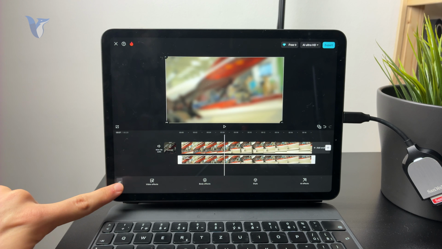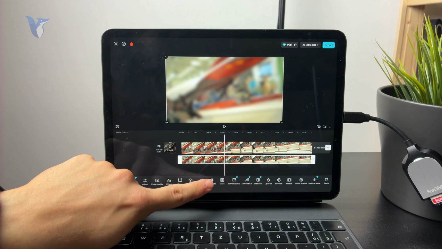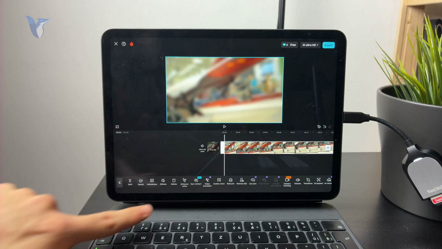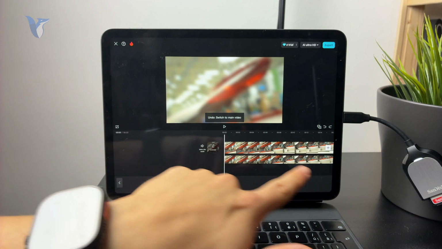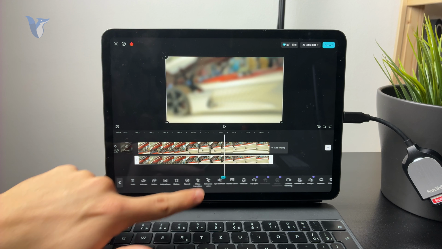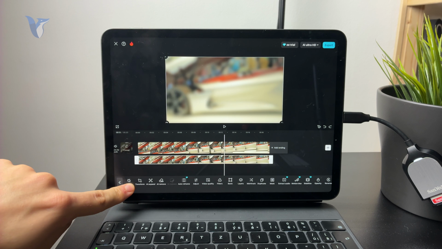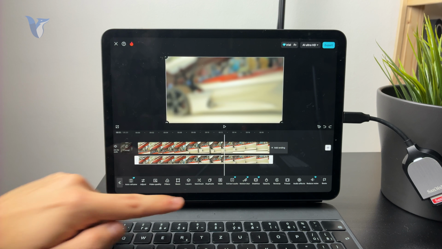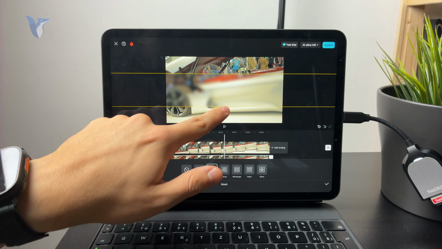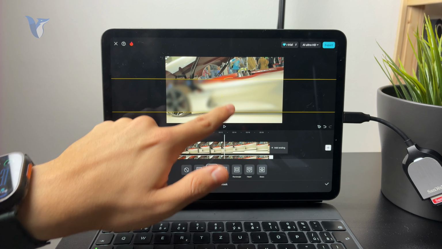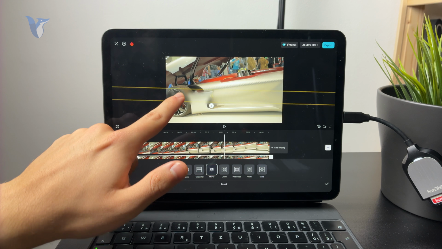Now, once you have the blur effect applied to that clip, you can return back to the main sections and then look for the effect which is the mask, right? So you need to make sure that you mask it properly, and then you can choose rectangle, which will make only that selected part visible. So you can mask it like that, and only that blurred part will be where you need it to be, right? So you can adjust it specifically where the phone number is and cover it that way, right? So that's how you're going to do this.